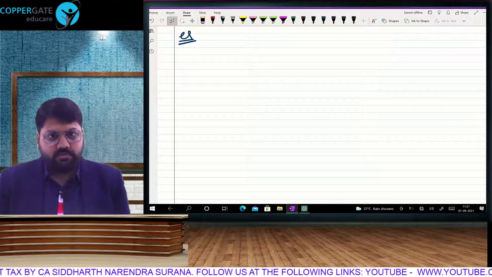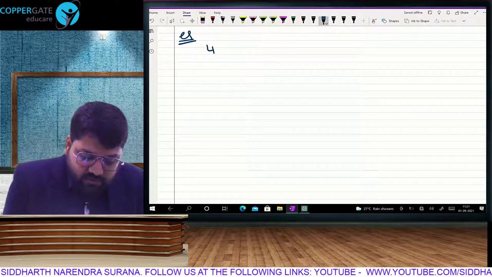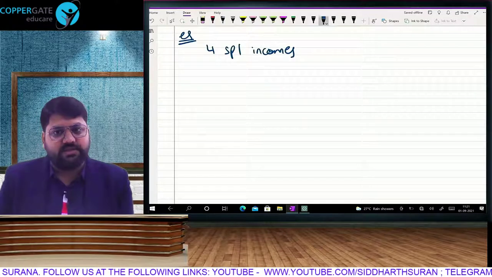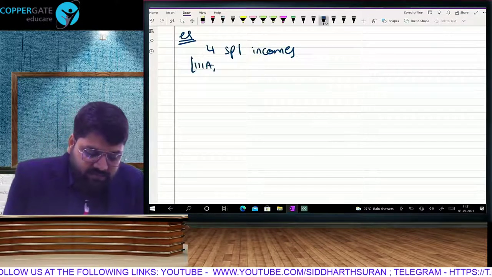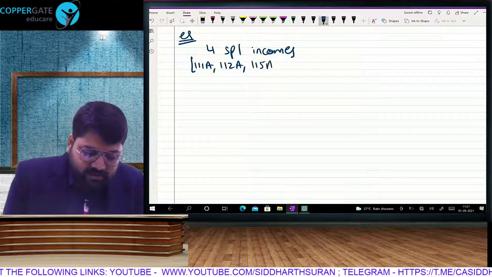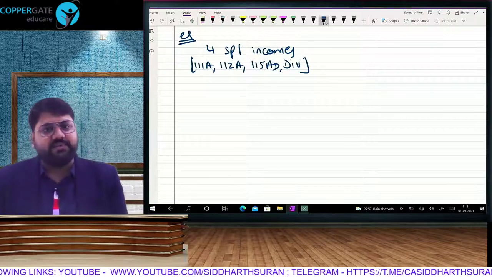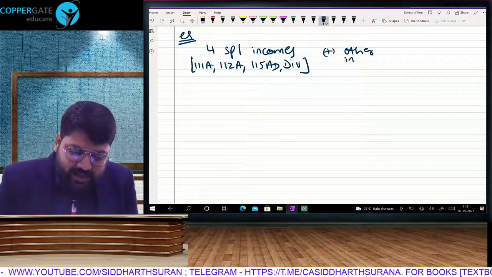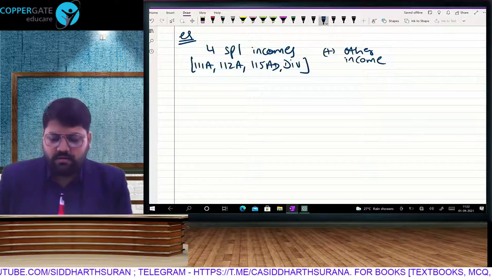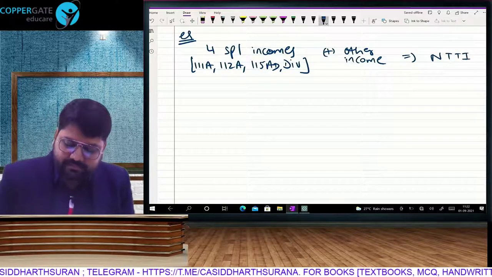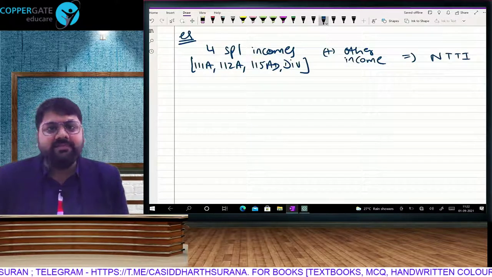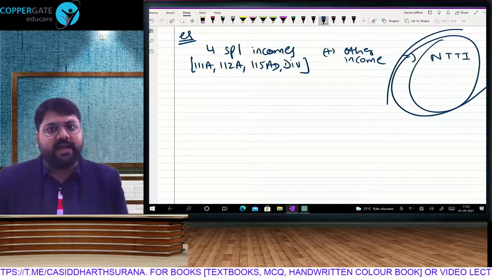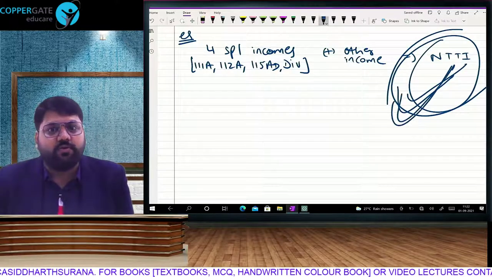No problem. We are going to divide our incomes into these four special incomes. What are the four special incomes on which 25 and 37% surcharge is not applicable? 111A, 112A, 115AD and dividend income. Four incomes on which that surcharge is not applicable. And take your other income. That other income can cover your salary, house property, PGBP, anything. Can I say that will give you your total income? And anyways, whether surcharge is applicable or no, or what is the rate of surcharge, is dependent on entity I, I know. This has to be more than 50 lakh, more than 1 crore, more than 2 crore, more than 5 crore, correct or no?